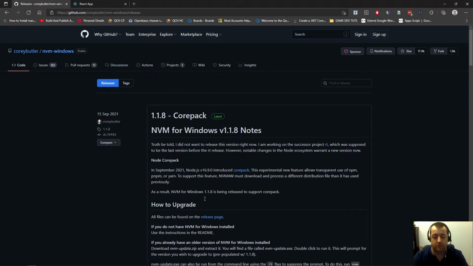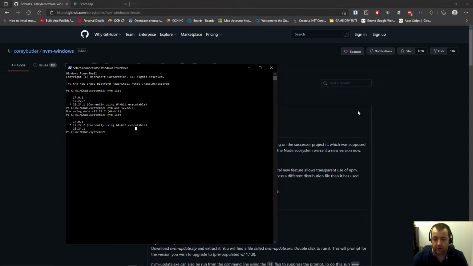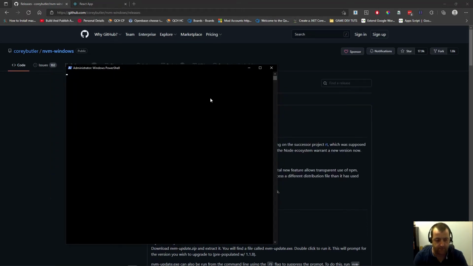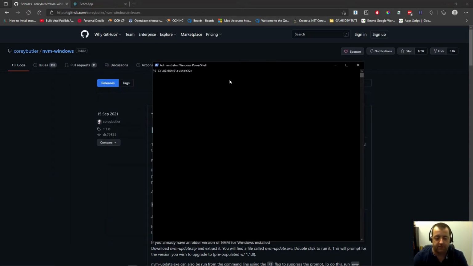Once you've installed this, we are going to open up PowerShell in administrative mode and install the version of Node that is required. So we'll do Node Version Manager install, or nvm install, and we will say 11. This will grab the latest version of Node.js at version 11, download it to your machine, and then install it, but it won't activate it, and I'll show you in a second.